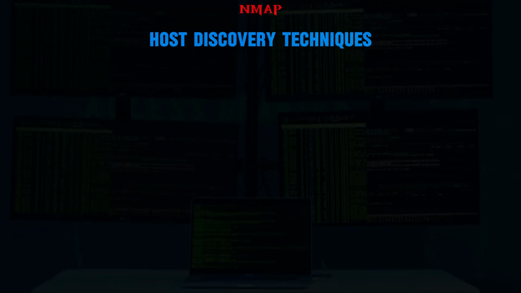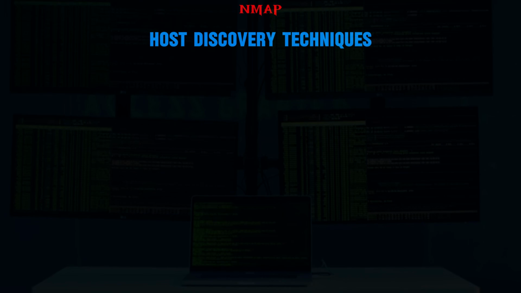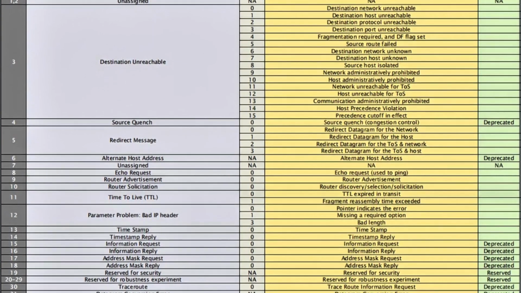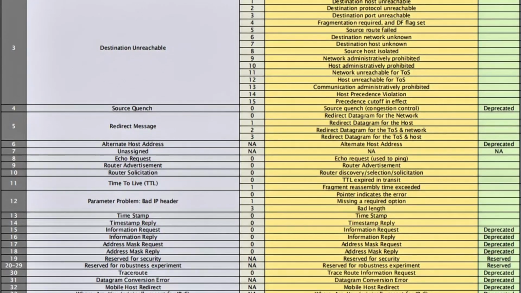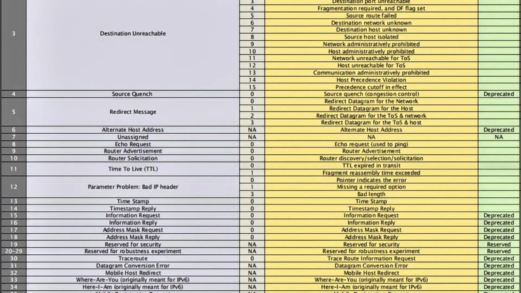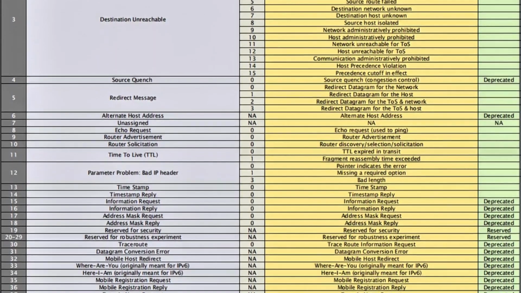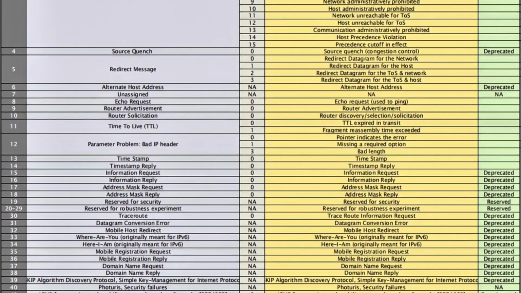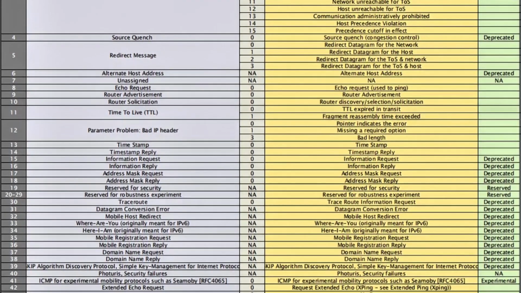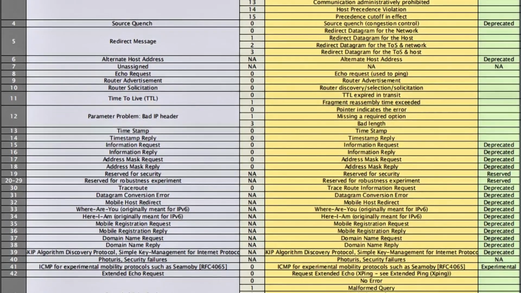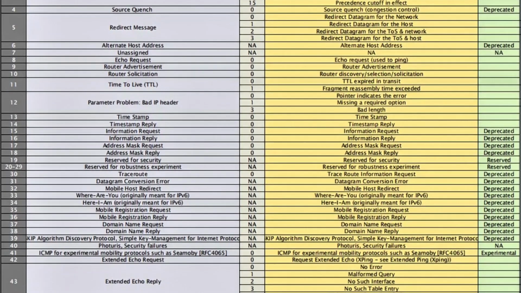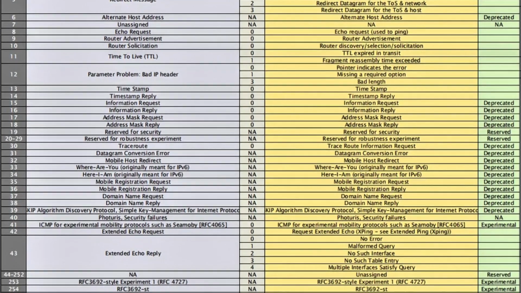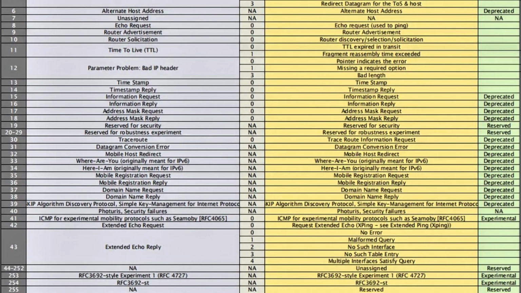Now, let's see type, name, code, and also code description. Don't worry, we will cover ICMP in the Wireshark course when we analyze the packets.